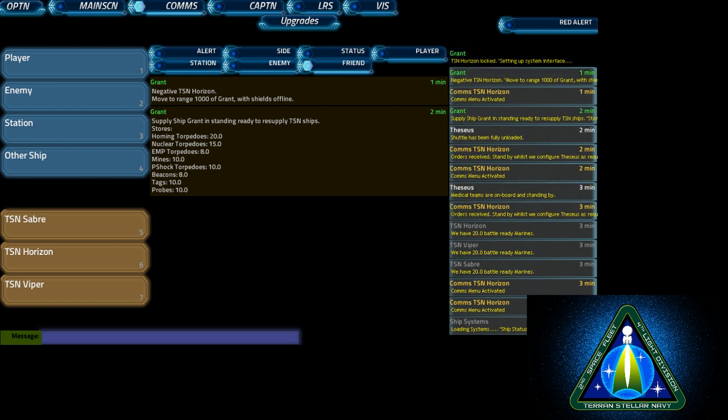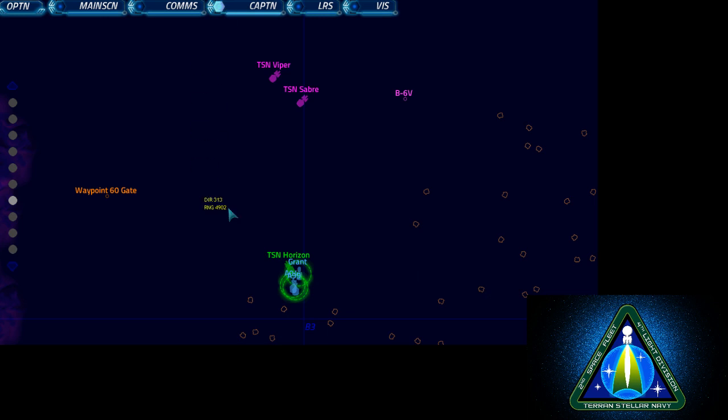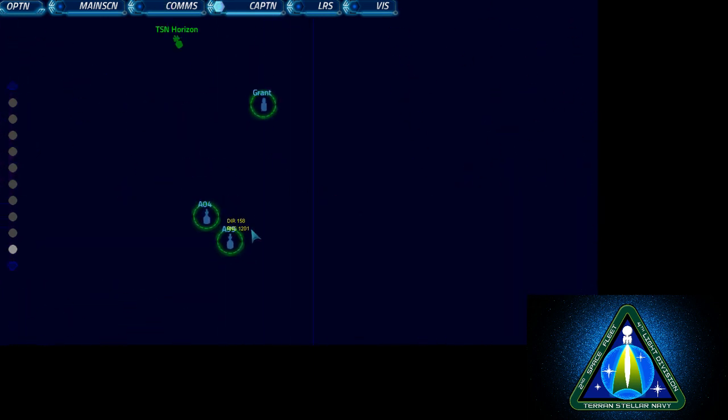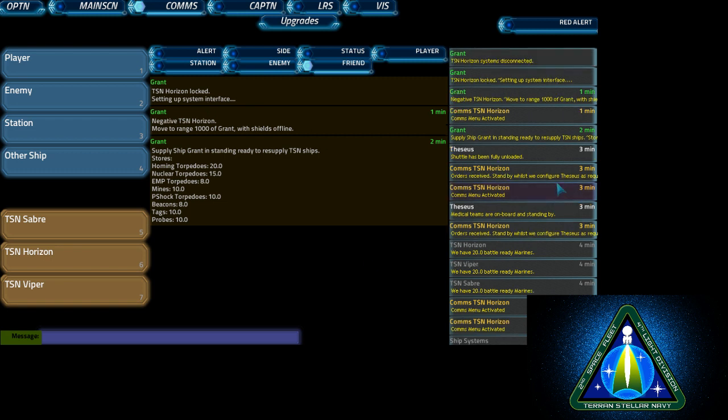You need to be within 1,000 units of the Grant for that to activate. As stated earlier, from the Grant, move to range 1000. Now that I'm in that range of 1000, if I just zoom in here, you can see I'm within the range of 1000, saying that the Horizon is locked and setting up a system interface. If anything interferes with that interface, for example raising shields, it'll say that their interface is disconnected.